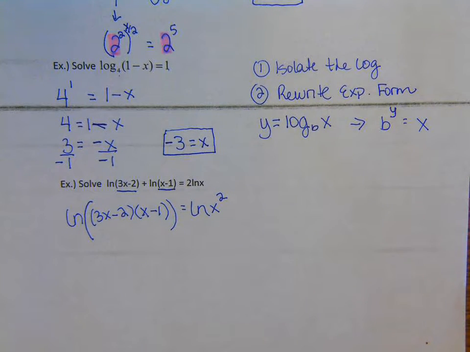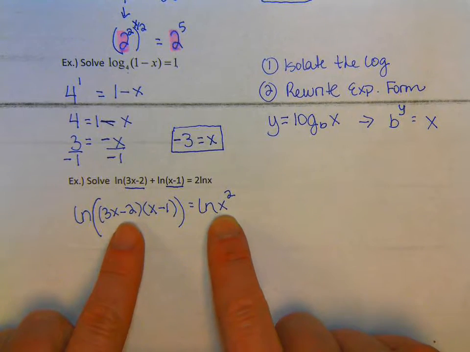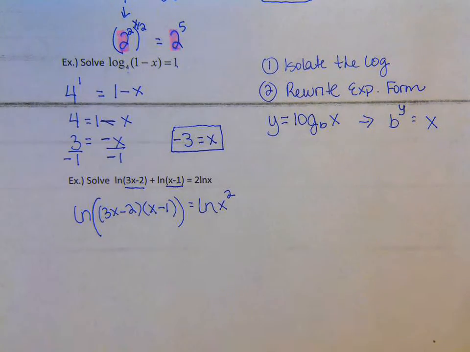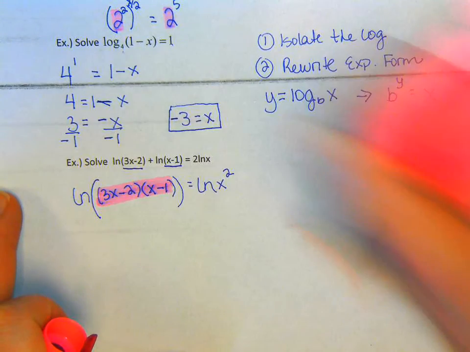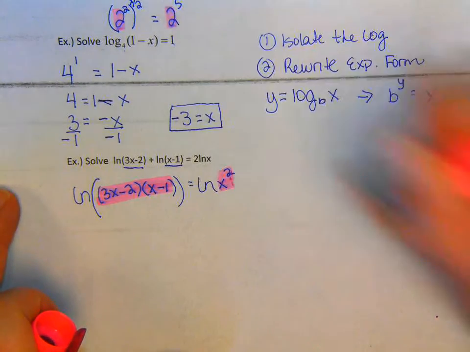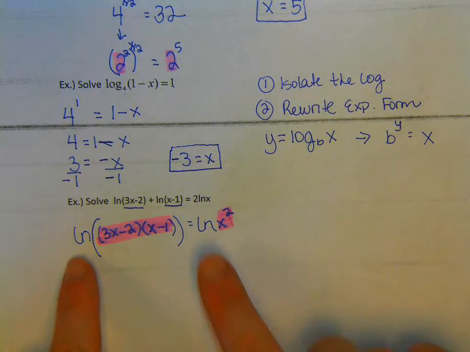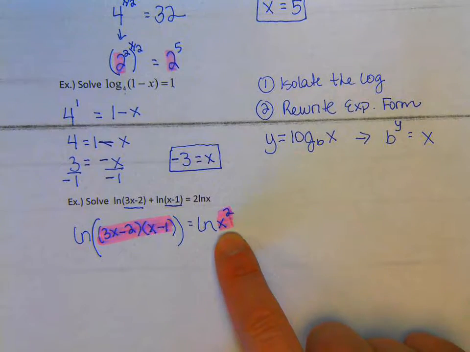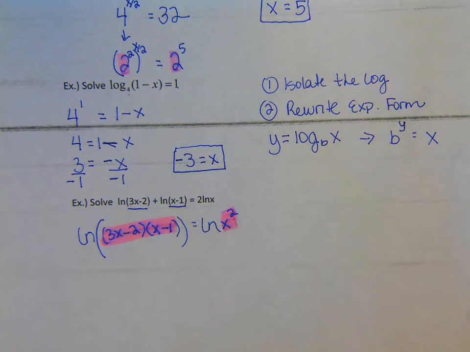If that is true, in order for these to be equal, what is inside the natural log, those things have to be equal. So I'm going to go ahead and just make sure that what I've highlighted here has to equal what I highlight here. I'm essentially going to drop the logarithm out because really, as long as I'm taking the natural log of both things, these highlighted expressions have to be equal. Now at the end, I do have to check for extraneous solutions.